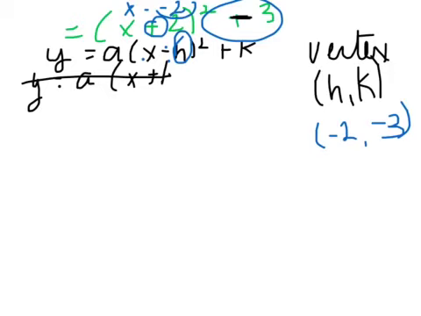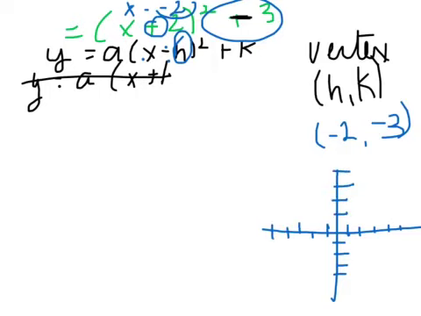So actually, if I want to go graph this, I'm just going to try to sketch a graph to the side because you're going to have to sketch on the test some too. So I might as well practice it right now on this video. Okay, so negative 2, negative 3. Let me just kind of put some more little marks here for my graph. Negative 2, negative 3 would be right here. It would be about right here.